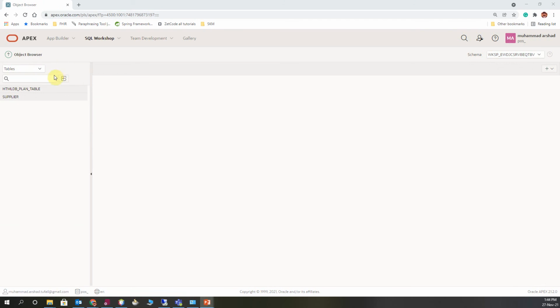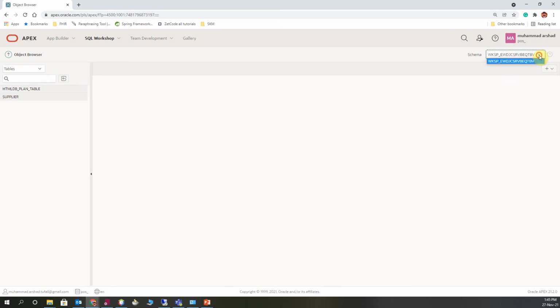So in Object Browser, you can select tables, views, indexes, sequences, types, packages, procedures, functions, triggers, database links, synonyms, materialized views, whatever you want to select here, and then all the tables in your selected schema.